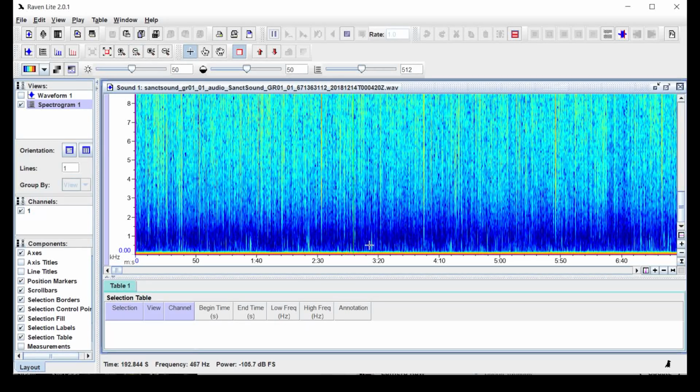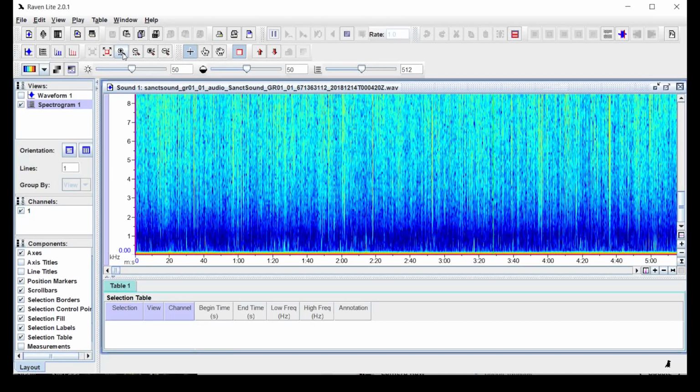If we look down here in the lower frequency range, we can see some small bursts here and there. Those are often fish grunts, pops, or some animal brushing against the hydrophone. Usually it's something that you won't be able to identify, but you might want to call it something in particular if it stands out.